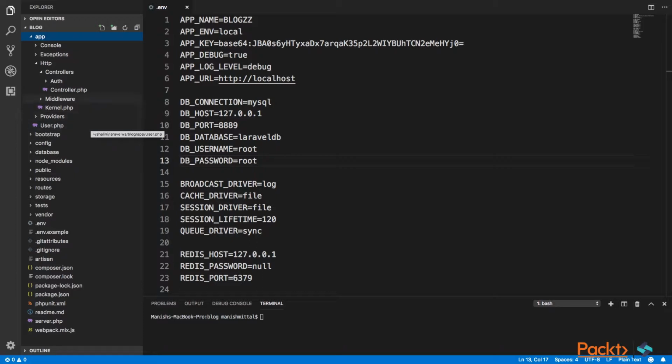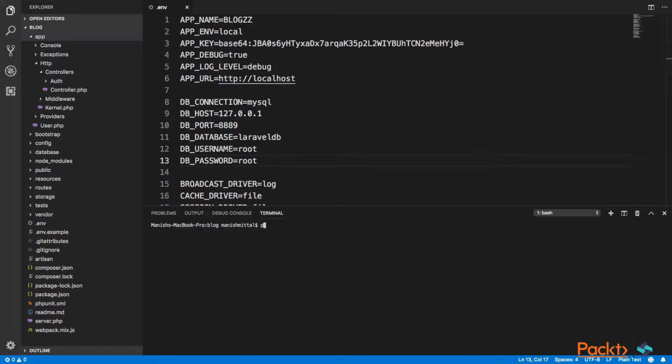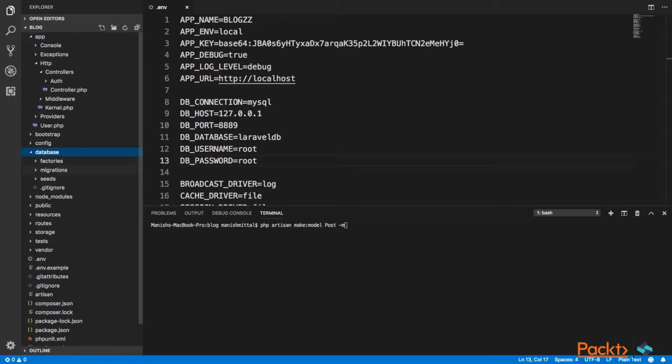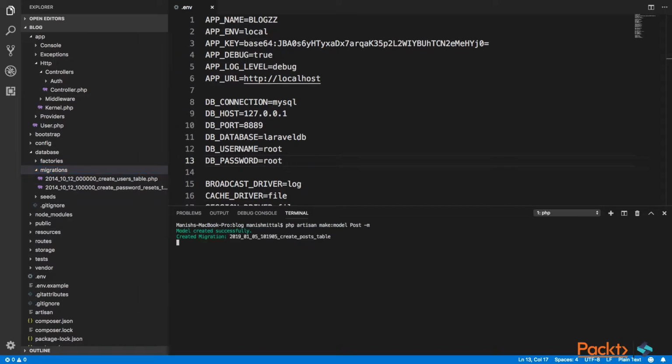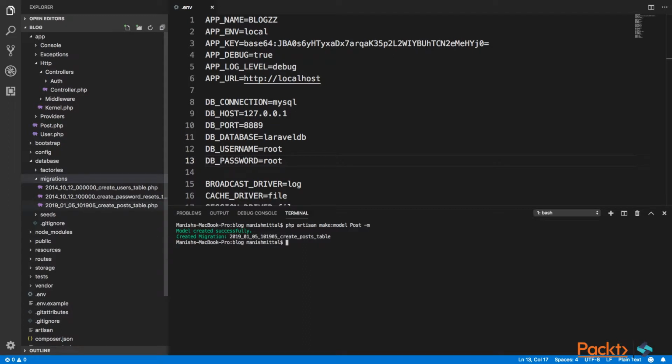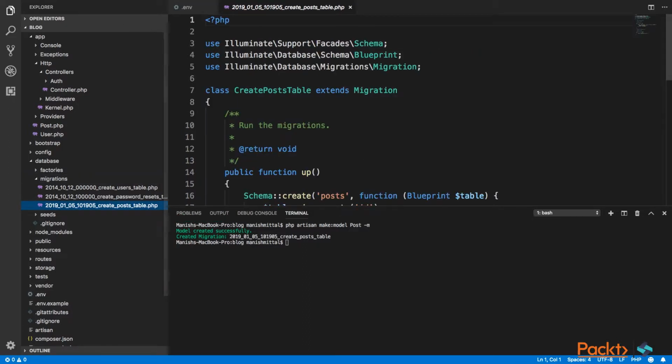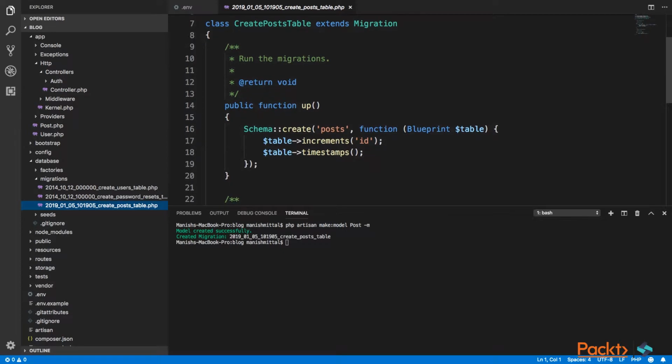The post.php and the post controller created in the previous video, I have deleted, because now we will be using the Eloquent way of creating models, controllers and routes. So in your terminal, go ahead and fire the command php artisan make:model, the name of the model, followed by -m for creating migrations. If you see database migrations here, the moment I fire this command, the post.php is created and it also creates a migration file, that is the create post table.php file.